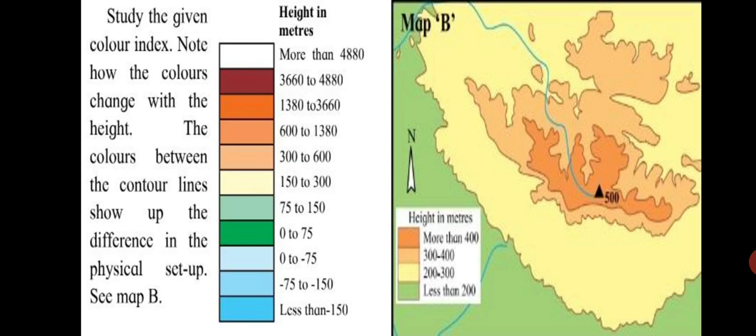Now you can see map B. In the map B, different colors according to the height of the land are expressed using different colors. And the same is shown in the index. So index is very important. You can see a small box where height is in meters. Colors are shown in boxes representing the height of the landform. So height is in meters and accordingly colors represent those height on the map.